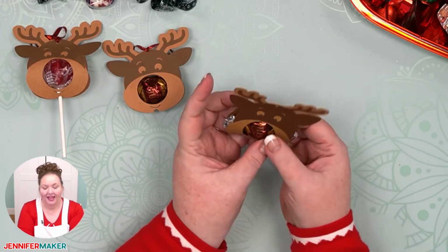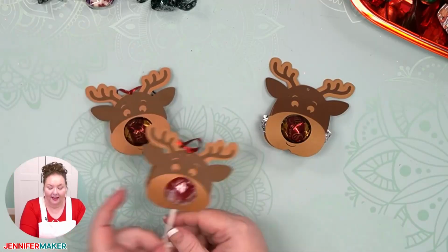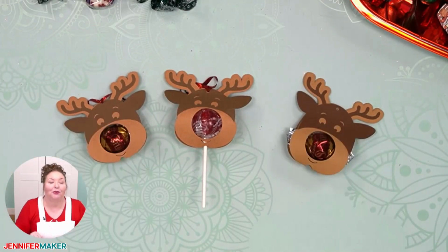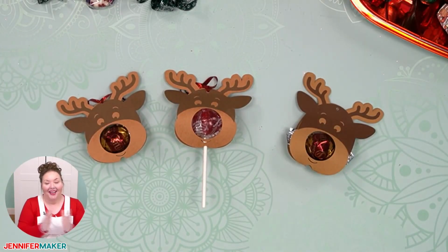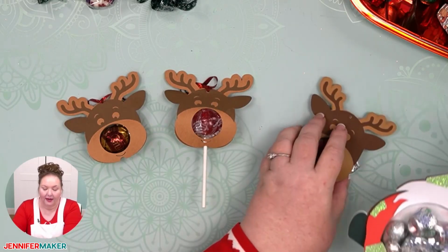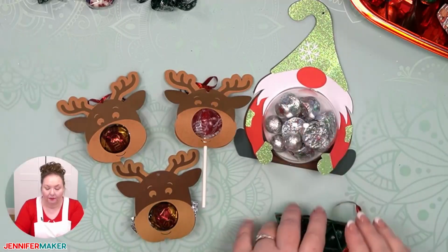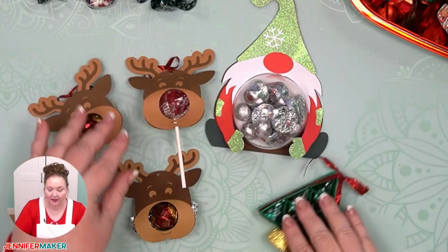So there we go. And then if you want to hang it, you just put a string right there, and that's it. You're done. And those are our reindeer. Such a super easy craft. And that's all 3 of our projects. So our gnome is right here, and our Christmas tree is right here.